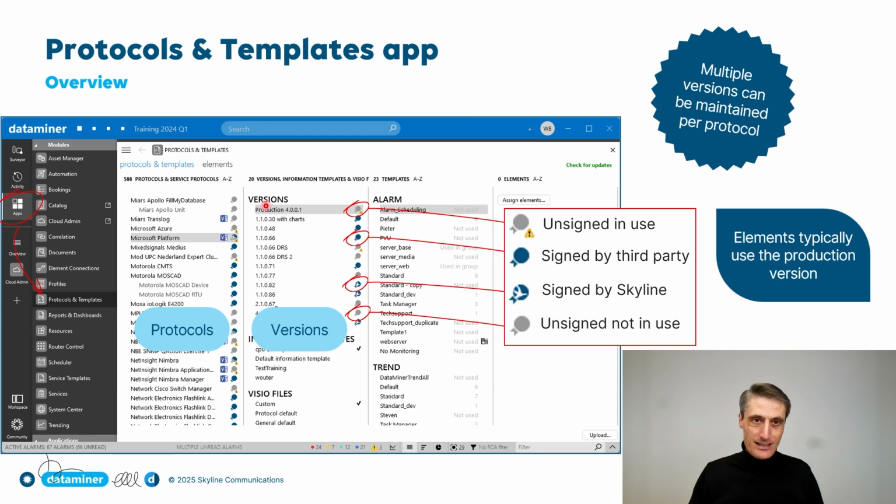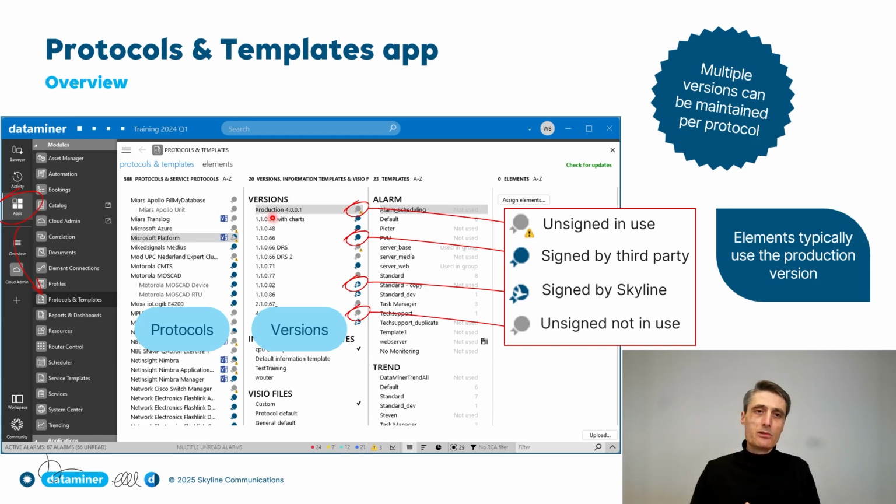And where can we find those protocols? That's the first and the second column we're looking at. The first column is containing all the protocols. And if you select a certain protocol, like we have here selected the Microsoft platform, we'll see all the versions that we have on our DataMiner system here. So we do have the possibility to have different versions and maintain new versions on a DataMiner system.